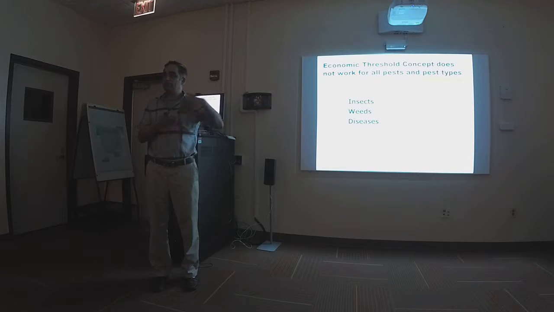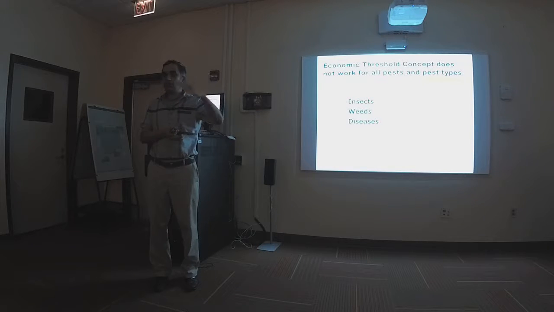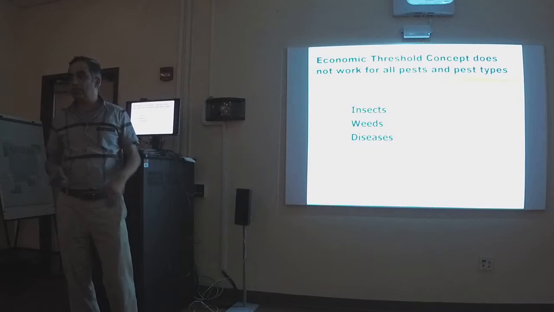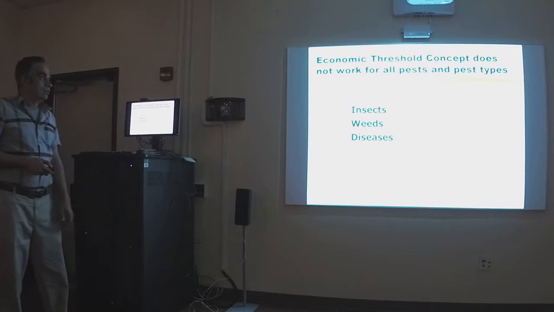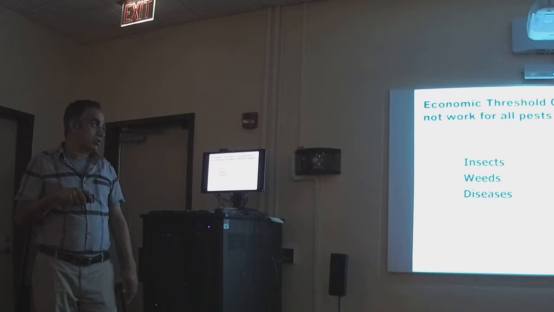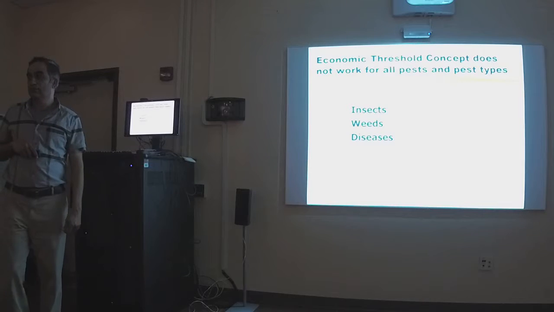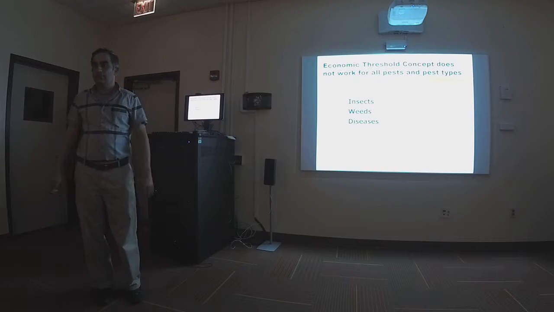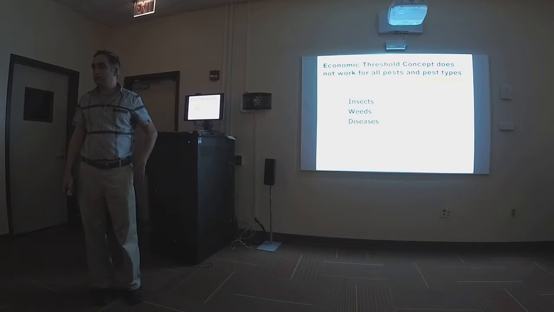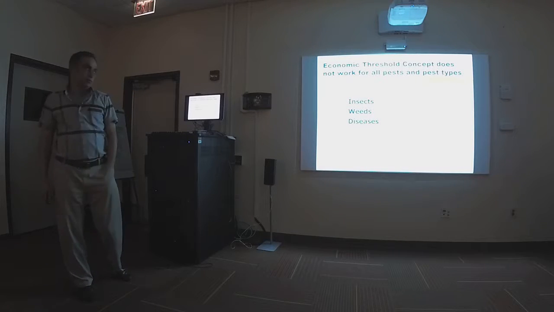So they will start populating again. When they go over 10 per plant, you spray again. It's just an example, it'll be more than 10, I'm just saying 10. So we're talking about economic threshold will not work on weeds. Grass, you just pull them, kill them. Yeah, weeds will compete no matter what.